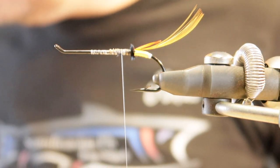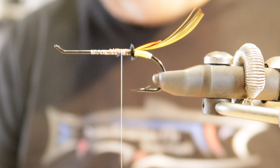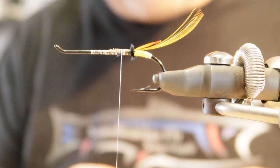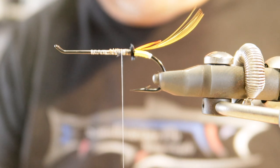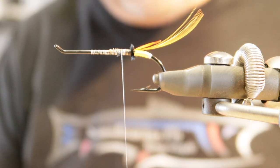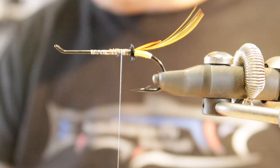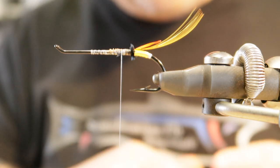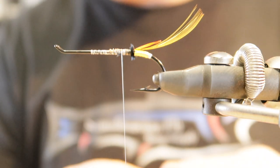Using a large oval silver tinsel. So I'm just gonna wax the thread first. The size of thread I'm using is 25 denier, 18 oval GSP thread from Vivus. That's my favorite. I always tie on white most of the time.